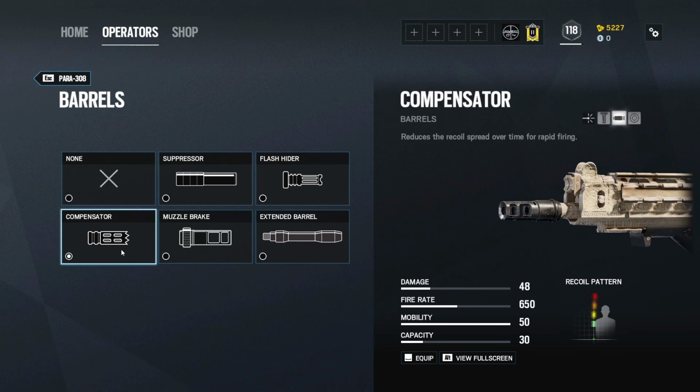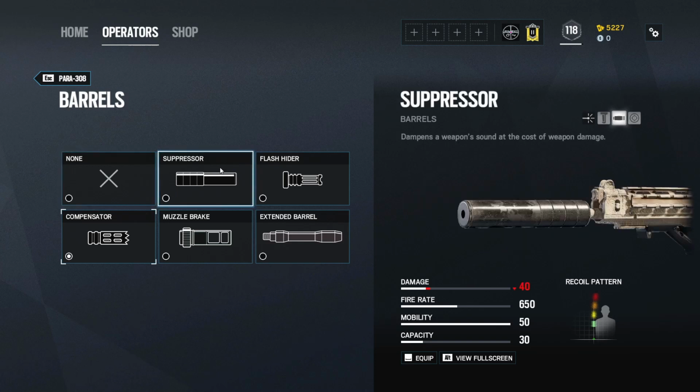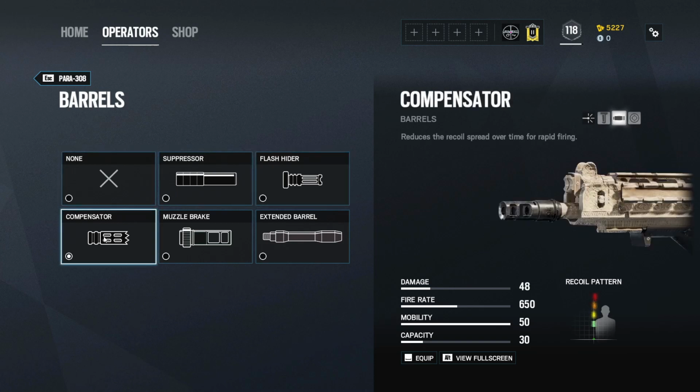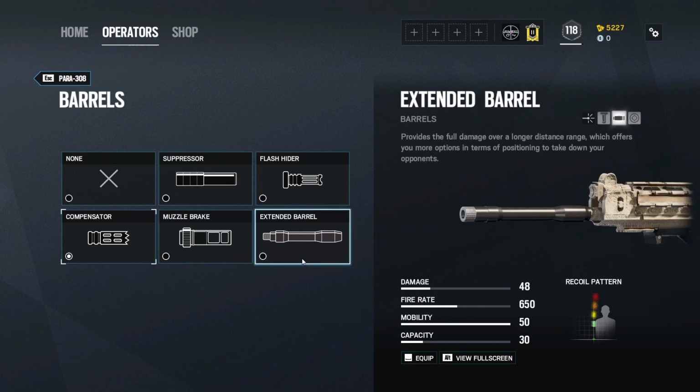Every gun in Rainbow Six Siege has two types of recoil, horizontal recoil and vertical recoil, which is represented on the little chart here and down in the right hand corner. A suppressor does nothing for the recoil, so I recommend never running that. Don't even worry about that. A flash hider helps a little bit with the horizontal recoil and a little bit with the vertical recoil. A compensator helps a lot with the horizontal recoil but doesn't do anything for the vertical recoil. And a muzzle brake does a fair amount for the vertical recoil but hardly anything for the horizontal recoil. Extended barrel also doesn't do anything. It's kind of like the suppressor, but increases damage at distance.